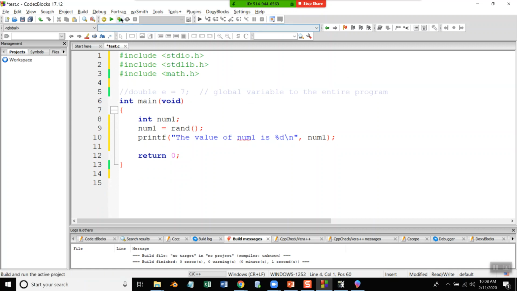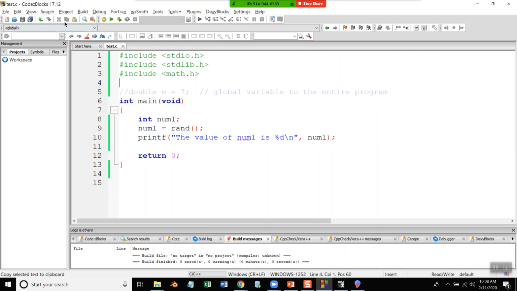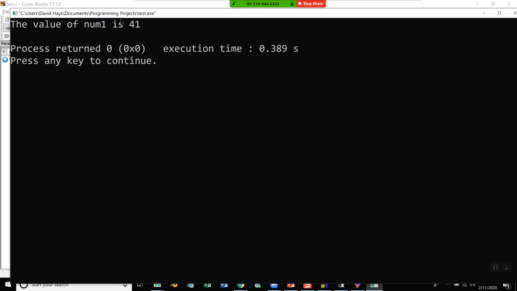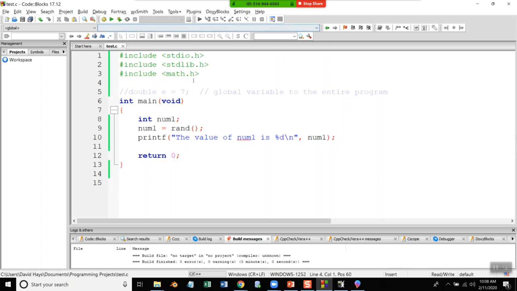Okay, so let's run that. Value of num1 is 41. Run it again. 41 again. Oh, what a coincidence. Now you may be saying, well, that doesn't seem very random, it gives you the same number. That's on purpose.